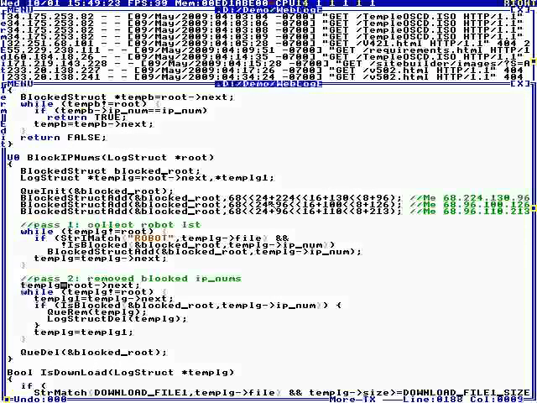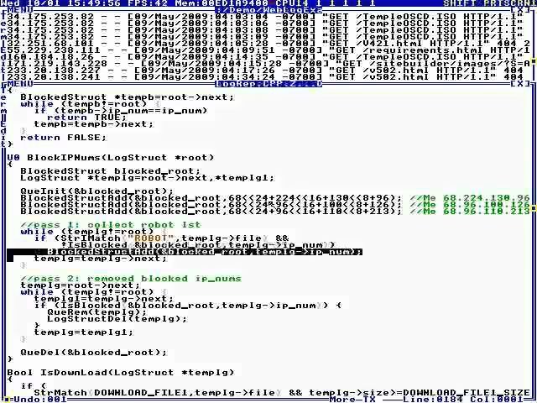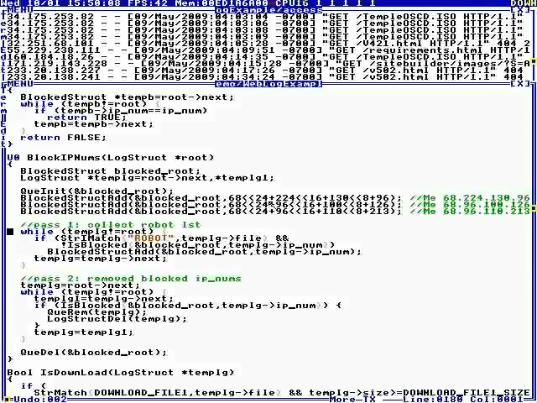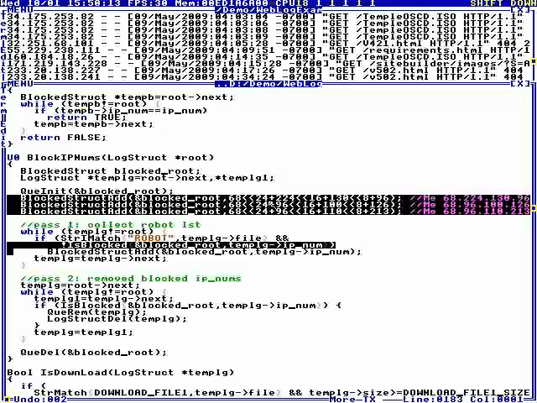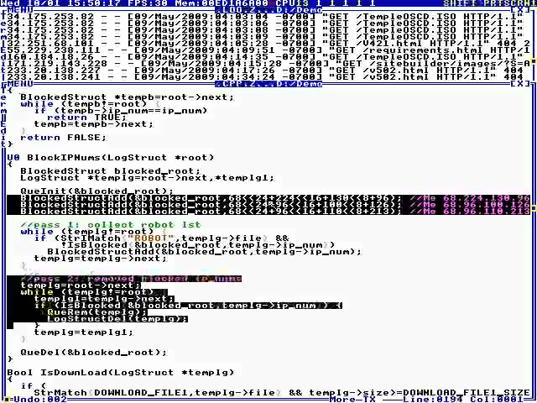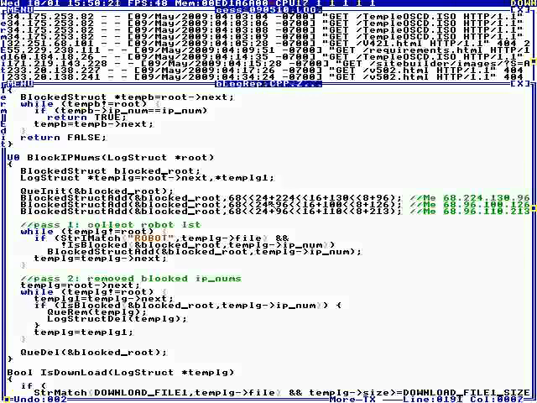Okay, so we make a doubly linked queue of all the log entries, and then we delete my entries here, and we delete robot entries here. We add robot to the list of blocked, and then we do all the ones that are blocked. So we block my own personal address, and we block all the occurrences of robot, and then we filter them out right here. Okay, so we remove from queue, then delete.